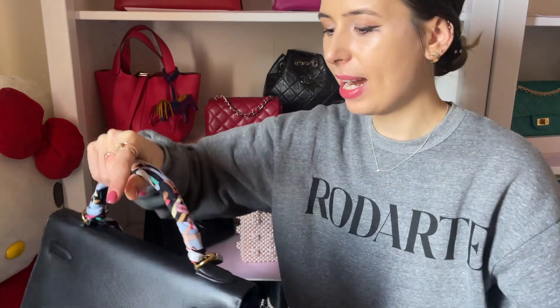For winter, I feel like you need something big and bold. I like to wear really big puffy coats and fluffy coats with a lot of volume. I don't like bags that are too small and get lost in the outfit. I also find that wearing a crossbody with a big coat is really annoying — it gets all bunched up. For big coats, it looks better to have a top handle bag or a shoulder bag you can put over your coat.